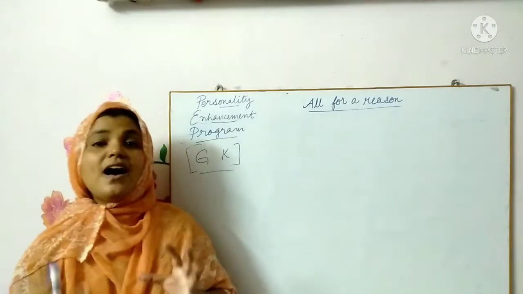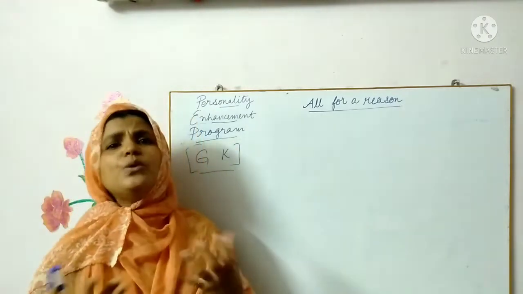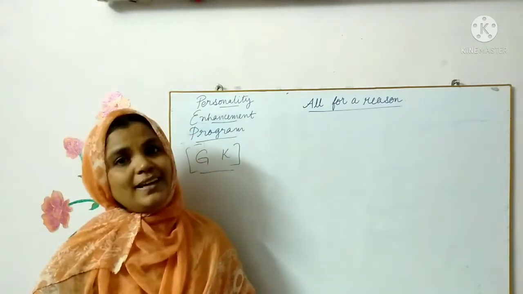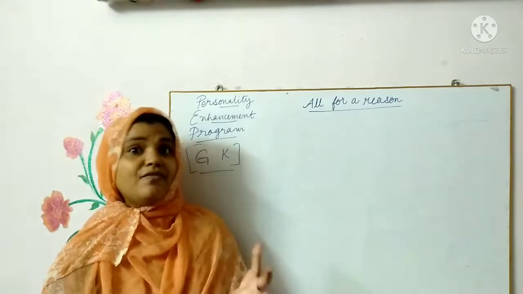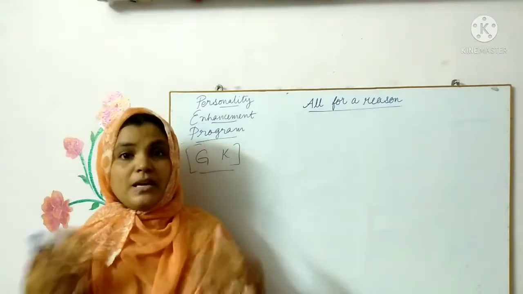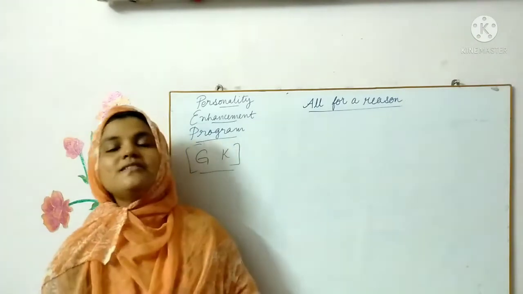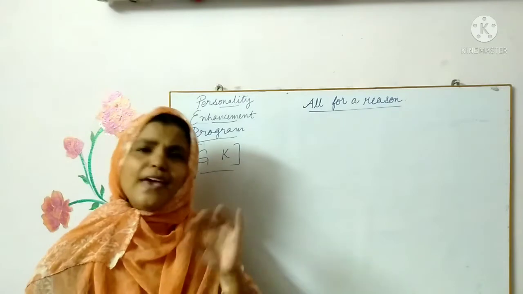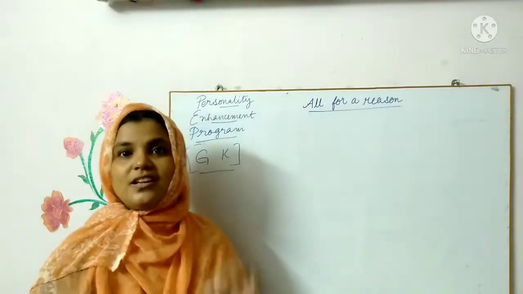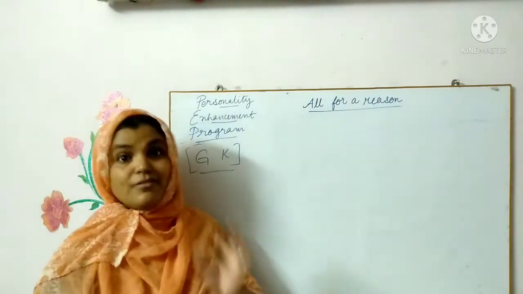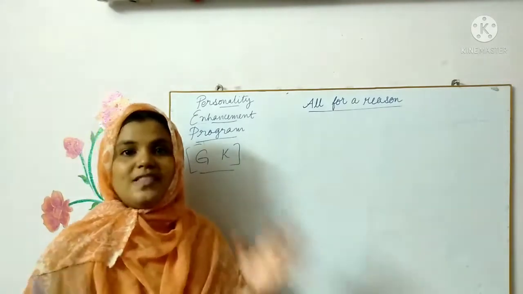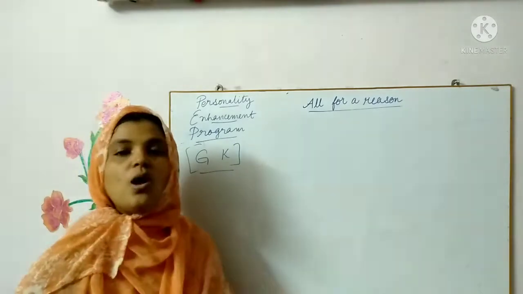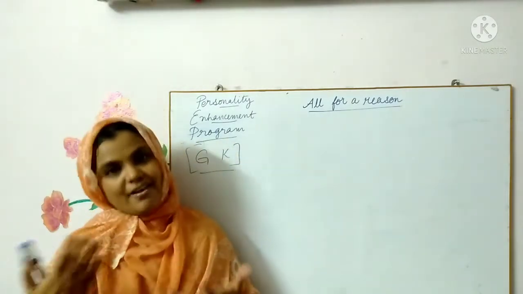We know that our earth is such a wonderful and beautiful place in the whole universe. And what makes it so beautiful and unique? It's nothing but life. We have millions and millions of species that are living along with us, sharing our planet Earth. And every creature, every creation is made with a reason. Everything has got a reason. That's the title of our lesson, all for a reason. They are created for a reason.